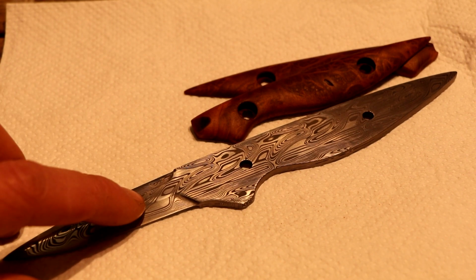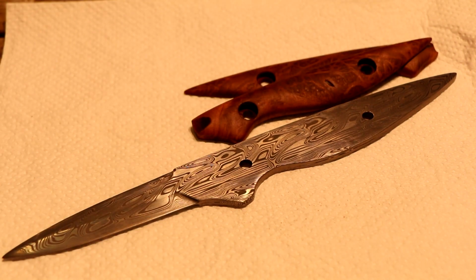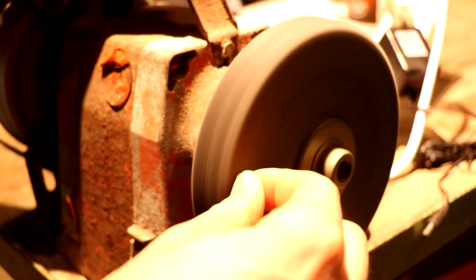So I'm now going to buff this up with 2000 grit, then glue the handles, give it a final bit of oil, and then continue working on the case. Because when you have a stellar knife like this, you need to have a proper packaging.